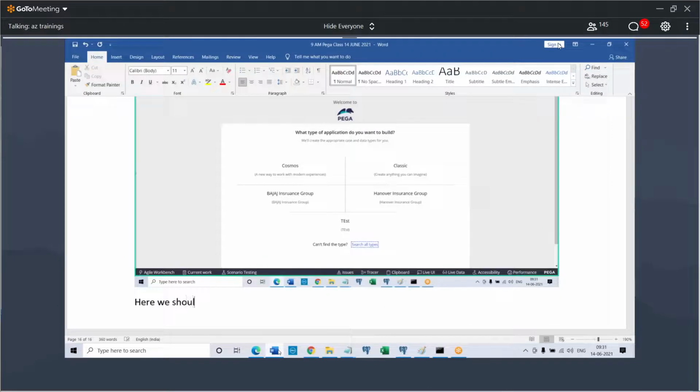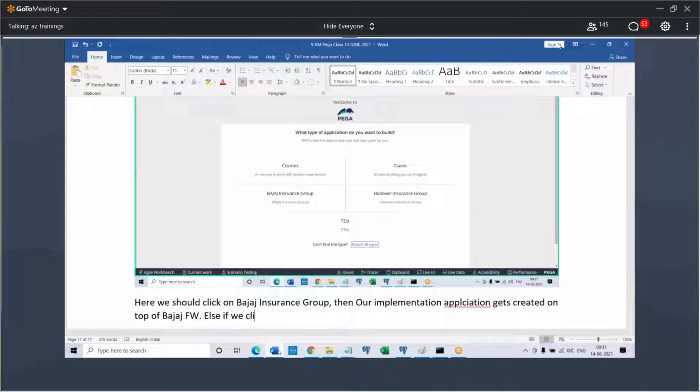Here we should click on Bajaj Insurance Group. Then our implementation application gets created on top of the Bajaj framework.